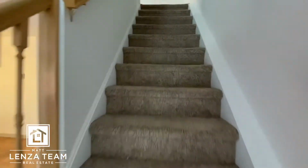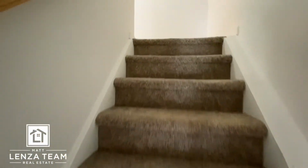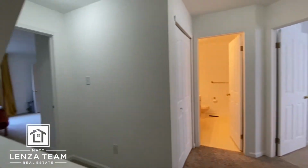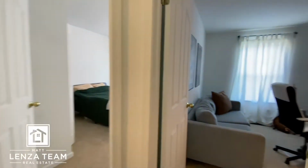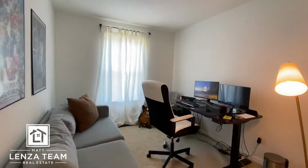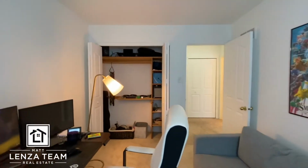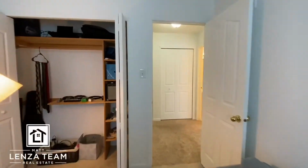So I'm gonna call this 3/4 bedrooms, and you'll see why. The one is really only accessible through the primary bedroom. But again, bonus room, however you want to use it, go to town. So here are the 2 bedrooms here. We'll poke in, this one's being used as an office, but clearly a bedroom. I'll spin you around. There you are. So big closet, good space.